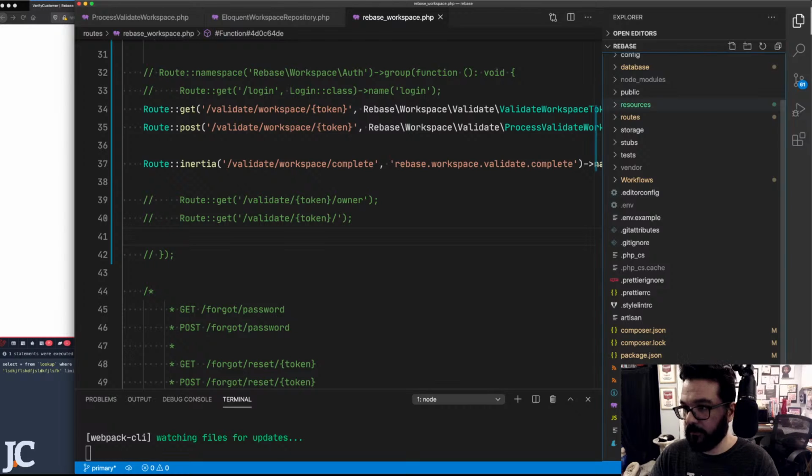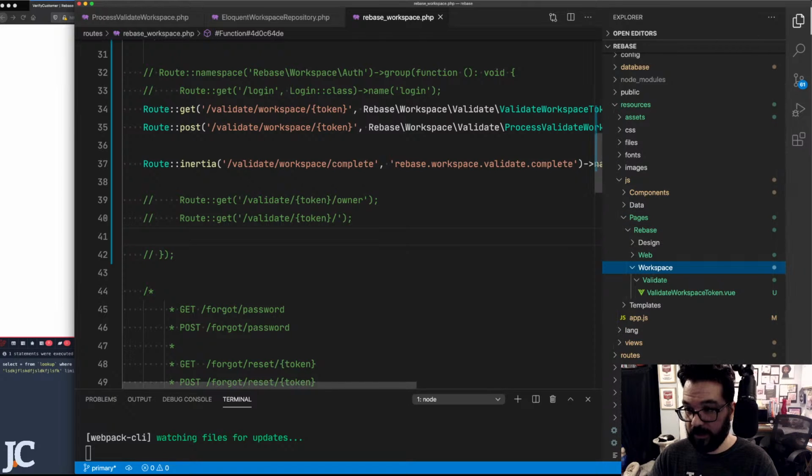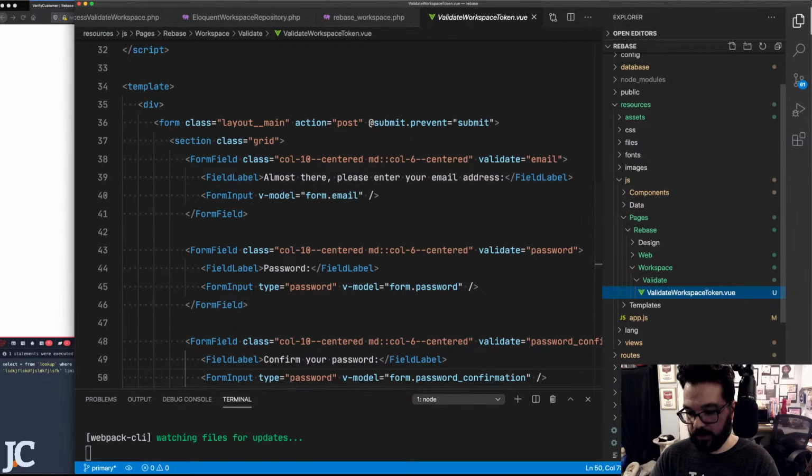Okay, resources, that's where your JavaScript is. Pages, this is where inertia keeps all the pages. Rebase, I'm saying here the workspace directory, the validate folder inside of there, and this is the other one that's right there, but I'm going to create a new page called complete. So I'm just going to copy this.